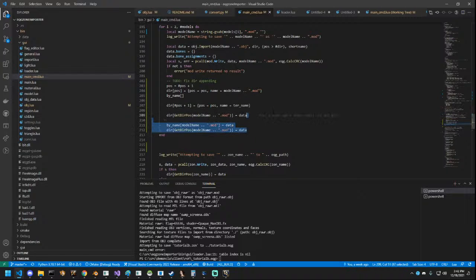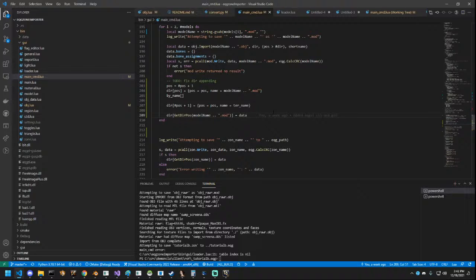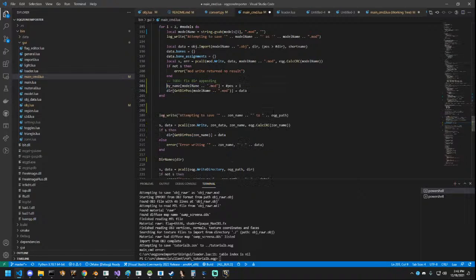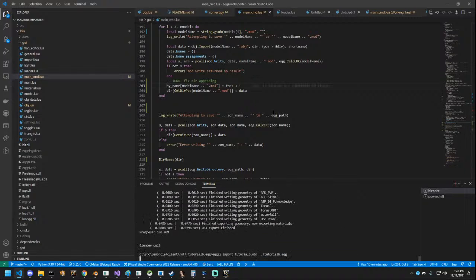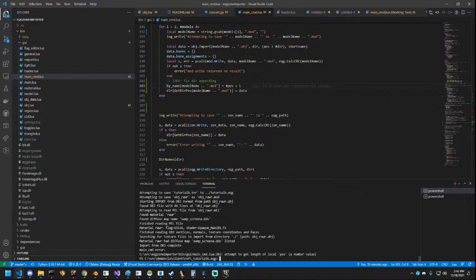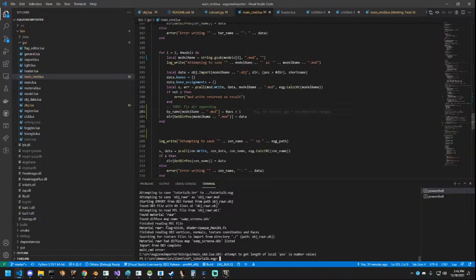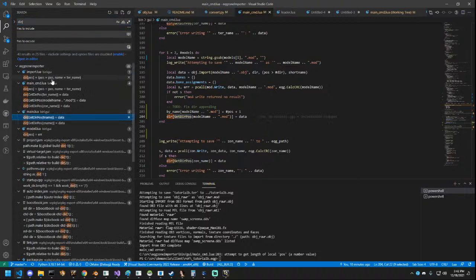So this is definitely one step, right? And by name is supposed to equal pos. In theory, I don't think this is right, but we can try it. Local pos undefined. Which makes sense because get dir pos.